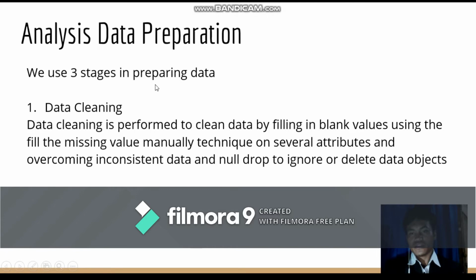We use three stages in data preparation. Data cleaning. In data cleaning, we clean the data by filling in blank values using the fill the missing value manually technique on several attributes, and overcoming inconsistent data and null values by dropping, that is, deleting that object.